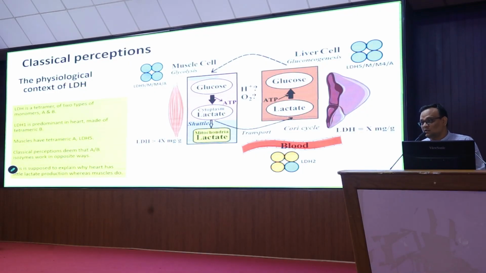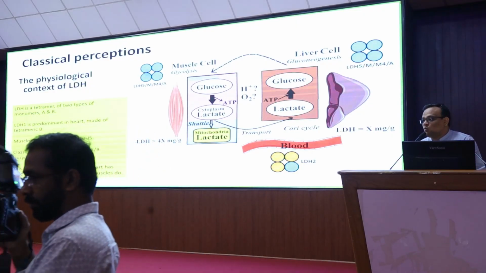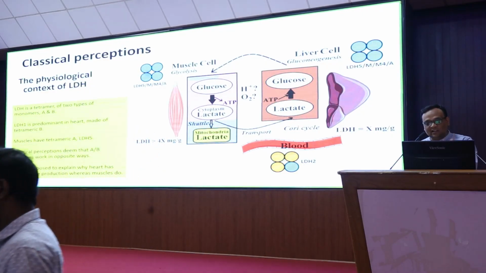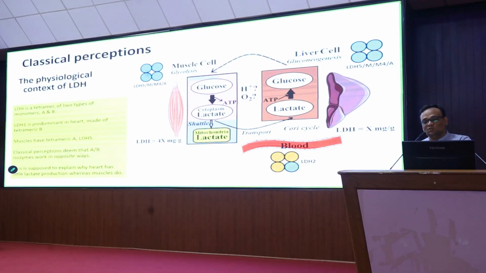liver and muscle cell. But then suddenly we had the question, if like in textbooks it is a reversible reaction, why should lactate, which is generated in the muscle, go to the liver and be reconverted to pyruvate and then to glucose through gluconeogenesis, and that glucose comes back and this forms a cycle? Why should that happen? It is a reversible enzyme in textbooks. Furthermore, we found that muscle has 4 times more LDH than the liver. So it makes no sense why it should go to the liver.